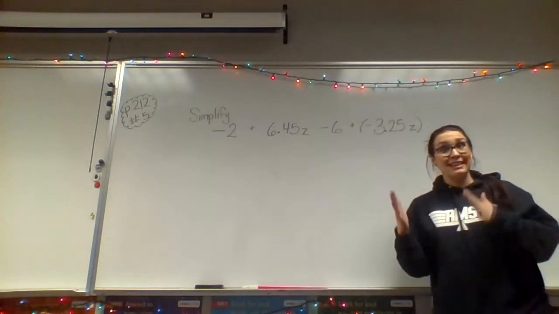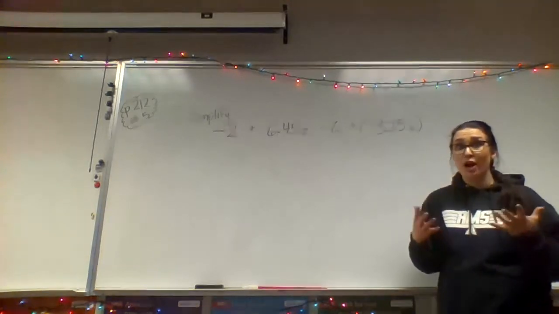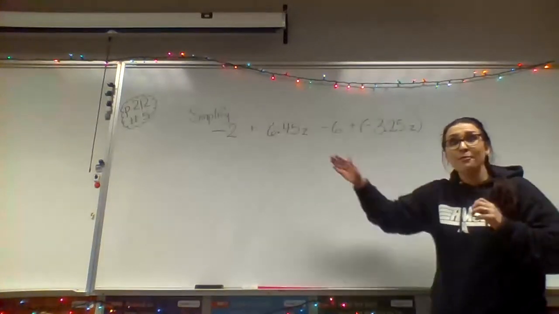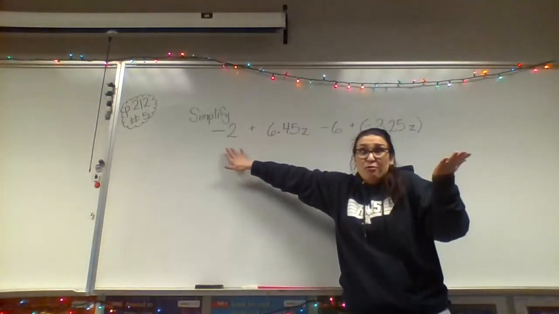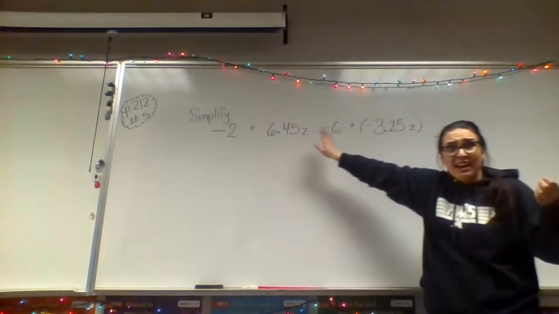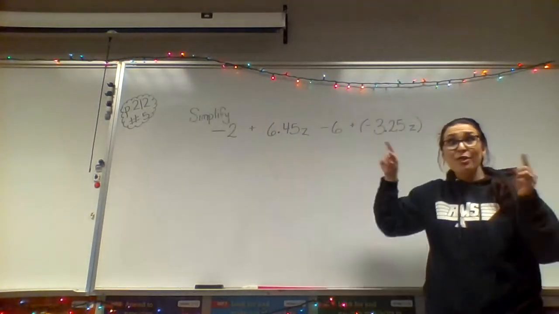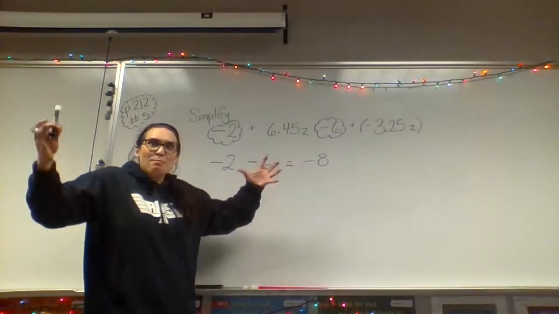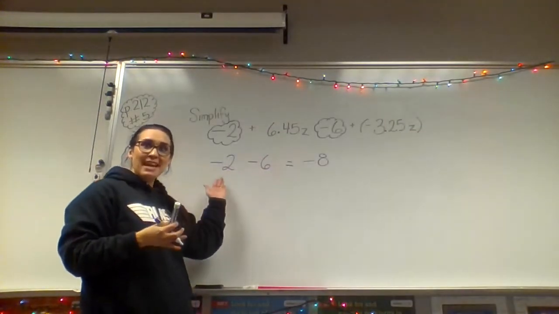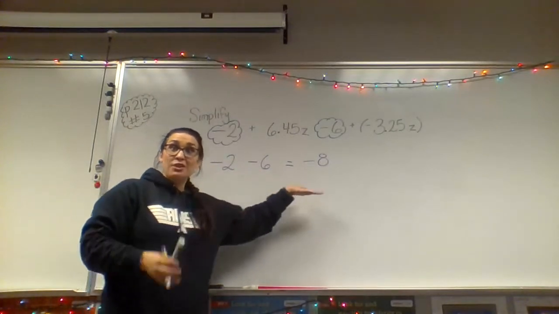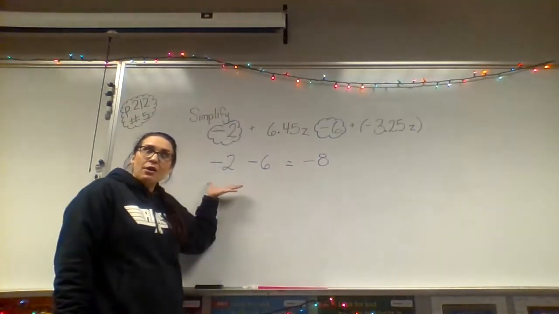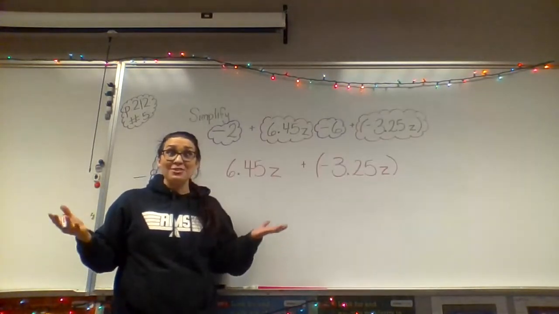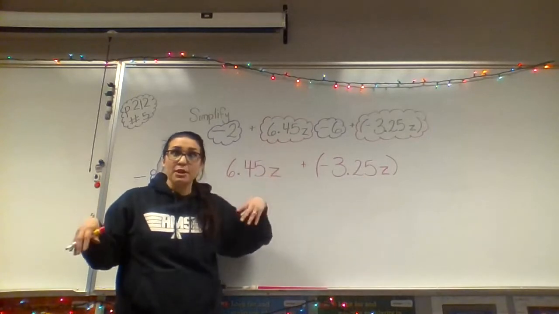It's just kind of helping our brain stay organized. So like we did in that last example, we need to pull out those like terms. And remember, a number just by itself, no variable friend, and a number by itself, no variable friend, those are like terms. So let's pull those ones out first. All right, so when we pull out those terms, we have negative 2 minus 6. And we know that the answer then would be negative 8. So how can you simplify this expression? It's negative 8.